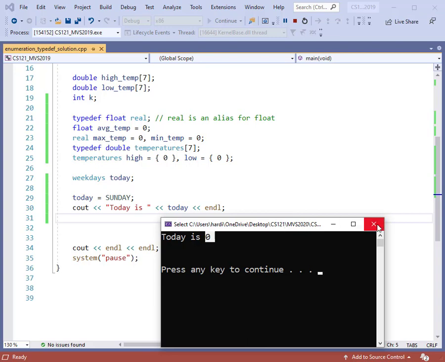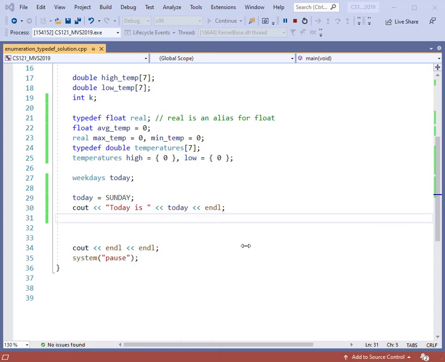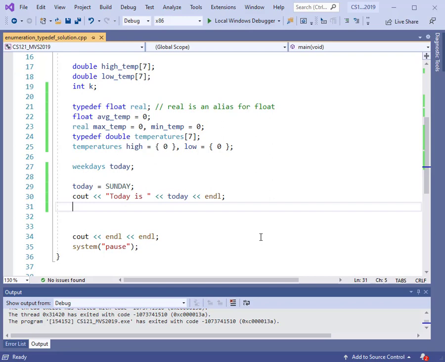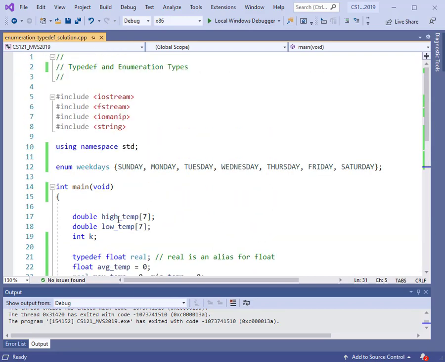Well, let's go ahead and stop the program and go back and investigate this a little bit further. Now, I'm going to go back up to where we set all of the values for weekdays in our enumerated type, and if I hover over them, then in Visual Studio this will pop up, and it tells me Sunday is 0. Okay, Monday, if I hover over that, it's 1.